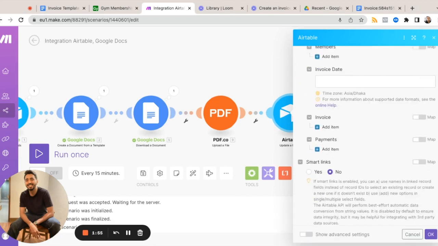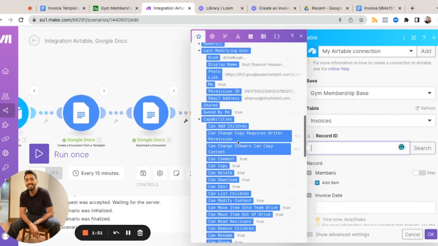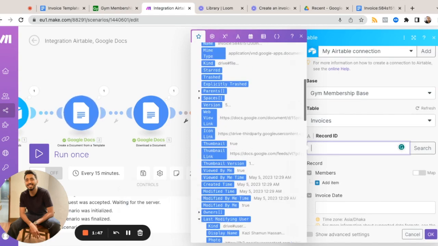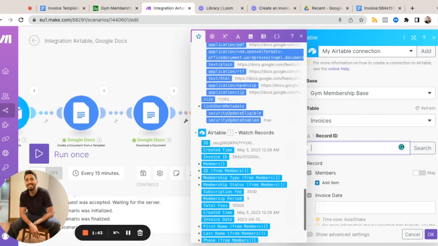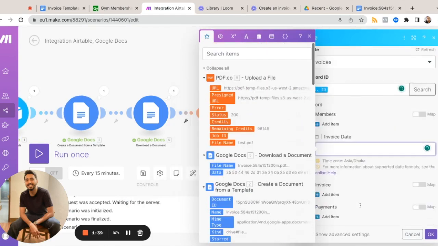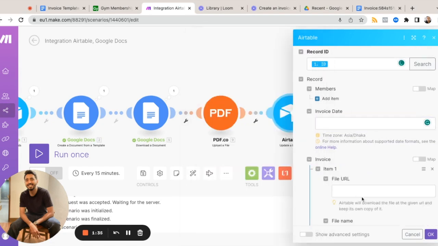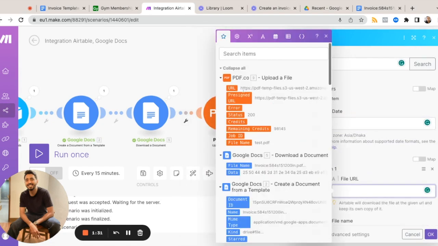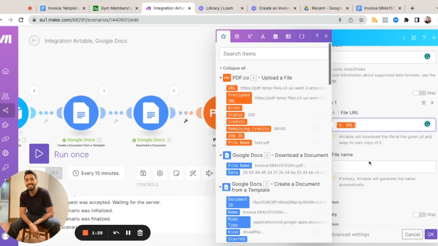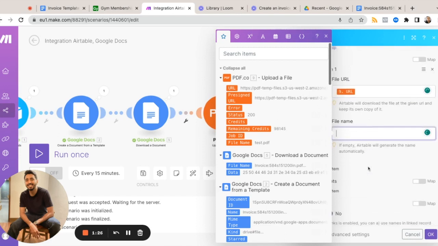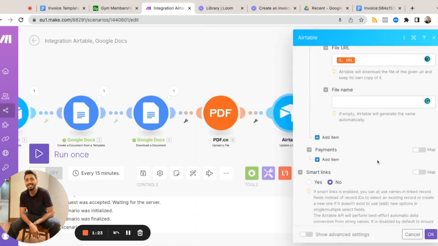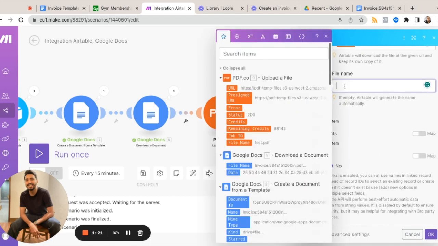What the pdf.co module does is that it creates a new URL for your document, and since Airtable can't directly receive a file, it needs to create a URL before it can receive your PDF document.